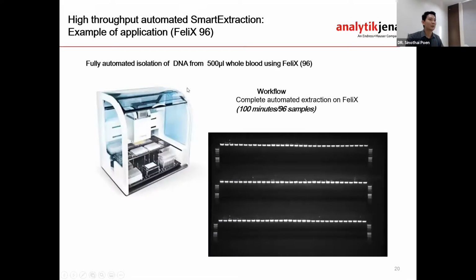This slide shows results from using smart extraction in conjunction with the FelX extraction system to extract DNA from 96 samples of 500 microliter whole blood samples. The extraction took 100 minutes, and we got good quality and good yield of DNA. I also want to mention that the workflow includes internal lysis, meaning that we load the whole blood. For this protocol, we don't need the external lysis.